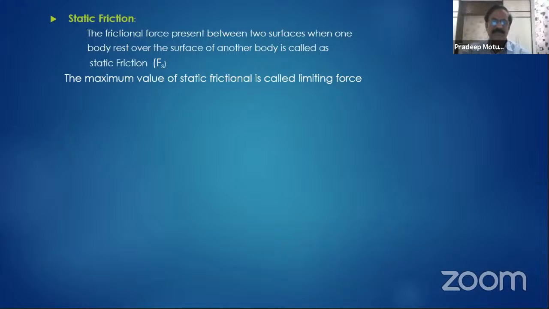Okay, try to understand this. I am repeating this. Static friction. There is a box on the floor. You are pushing the box and apply force on it. Although you are applying force, the box is not moving, which means your force is not enough to move the box. That means the frictional force is more than your force. By increasing the force further and further, the box will move, meaning your force is more than the frictional force existing between the two surfaces. So that force is nothing but the static friction. The maximum value of static friction is called limiting force.